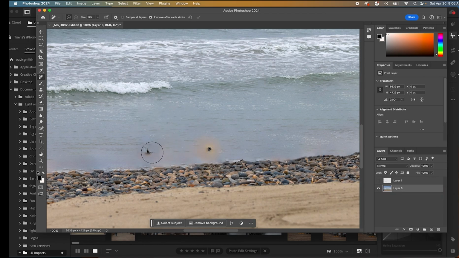And we still have a couple of leftovers there, so we're just gonna get rid of those. If the remove tool doesn't work, you can go down here to the patch tool, and that'll allow you to draw a circle around the area that you want to remove and then replace it with an area next to it. That works really well too. And then if that doesn't work, you can use your clone tool where you just select an area you want to clone, cover up the bicycle, and done deal. Use the remove tool first because that's the easiest, most effective way to do it.